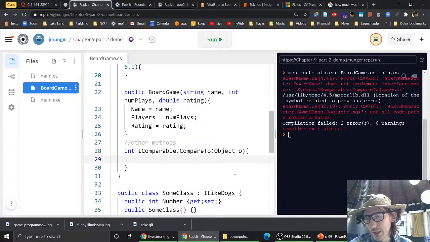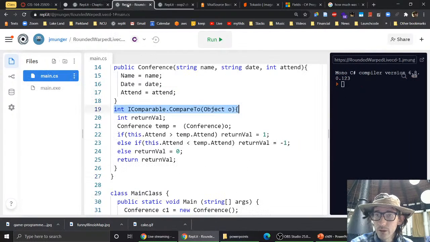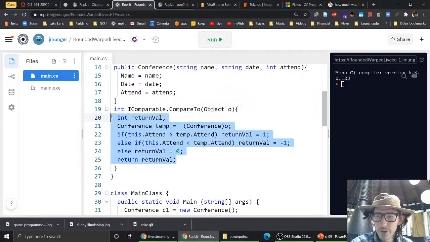And so let's say you're going to have friends over and you want a list of board games that can play 4, and maybe you want the order descending by rating, so you can see the best ones first, and that'll help you pick. All right, we could do that. So let's just start by sorting by name in here. Okay, so I'm going to copy the code here so I don't forget any part.